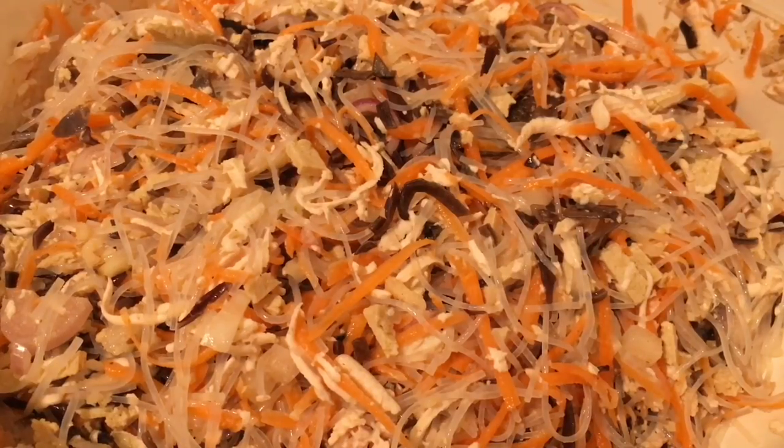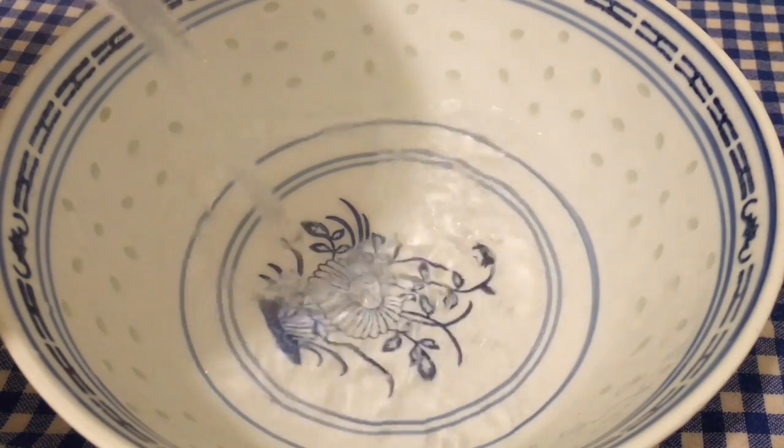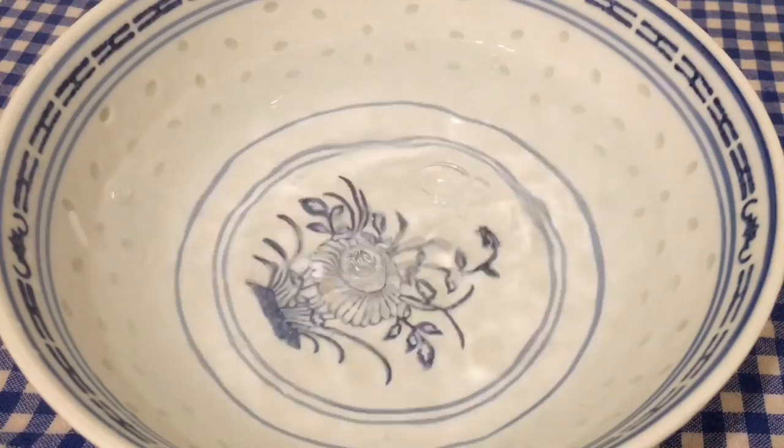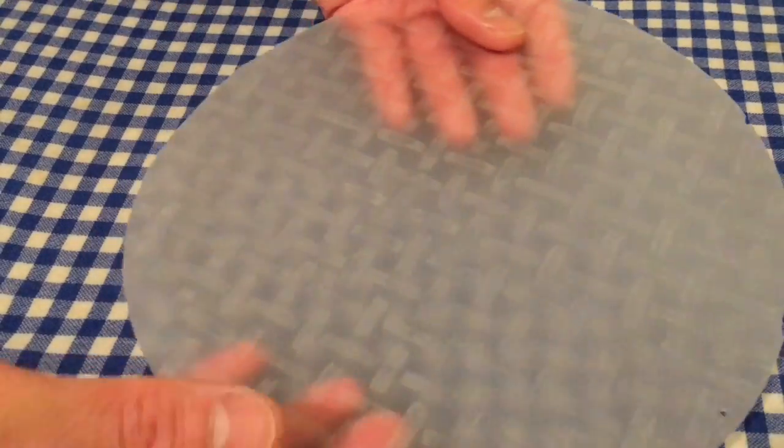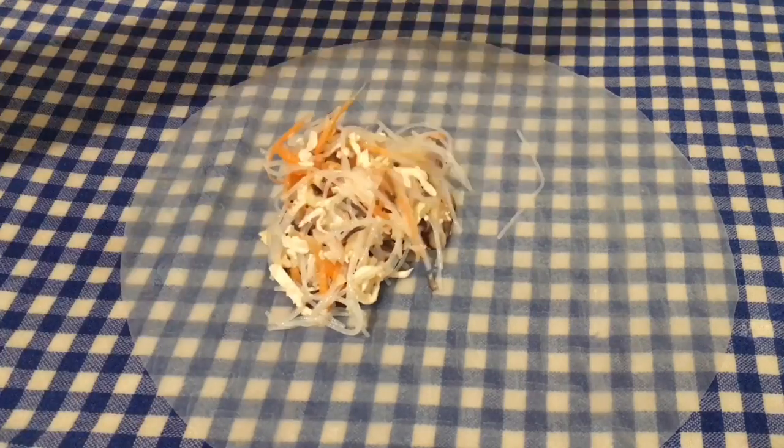Now we are done, so let's prepare the rolls. Take a towel that you have previously wet so the rice paper won't stick and so you can work easier. Take a large bowl and add some very hot water. Take a piece of rice paper and soak it into the hot water for 5 seconds. This will soften the rice paper. Now place the rice paper on the towel, put a full tablespoon of the mixture and roll it like a cigar.